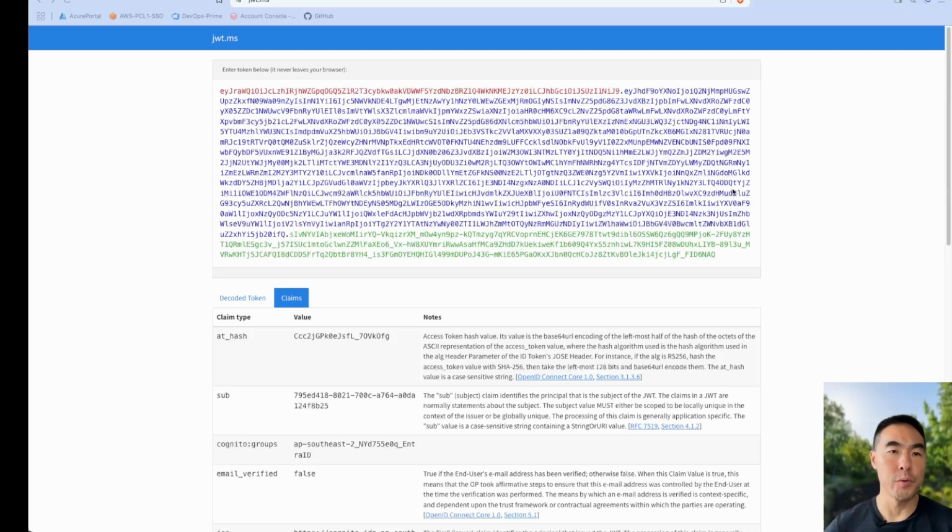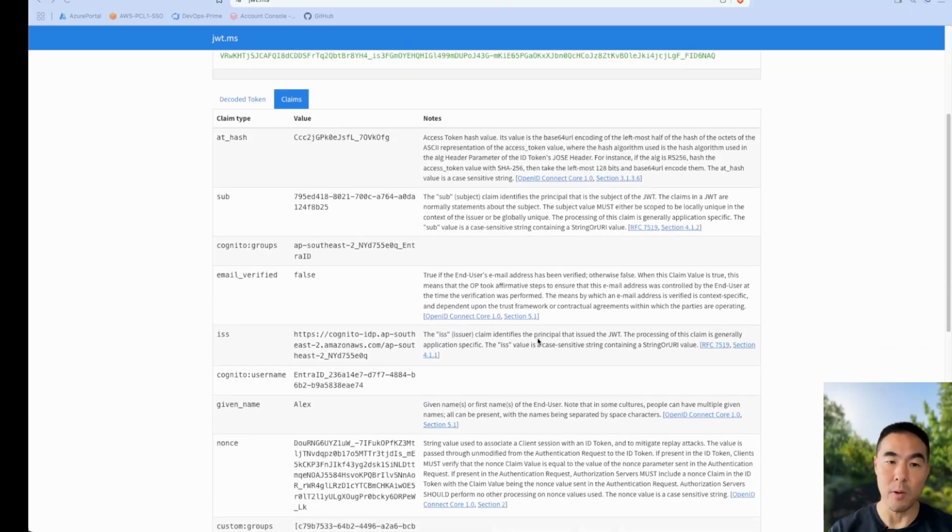Just quickly wanted to explain what JWT is, or JOT, as some people call it. It is JSON Web Token. JWT is an open standard for securely transmitting information between parties as a compact, self-contained token formatted as JSON. It's widely used for authentication and authorization in web applications because the token itself contains user information and permissions that can be verified without needing to check a database. As we have seen here, it transmitted all this basic information about our user Alex.